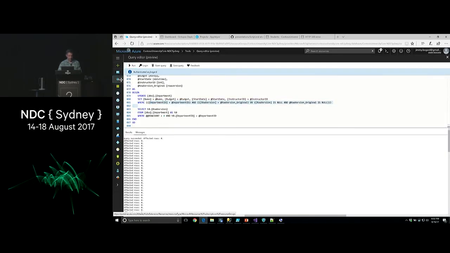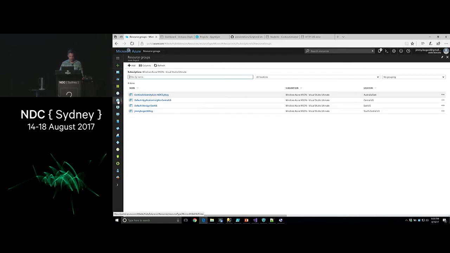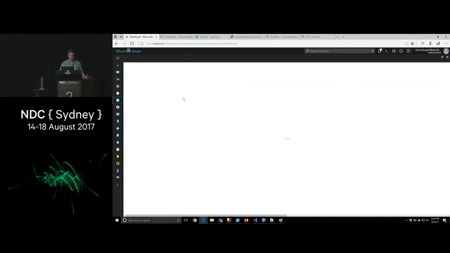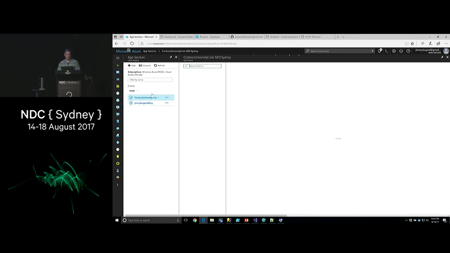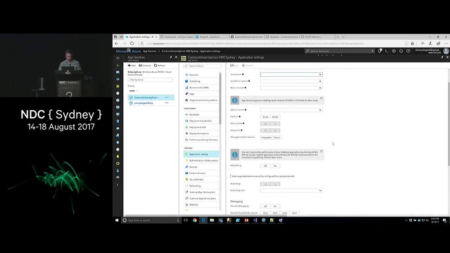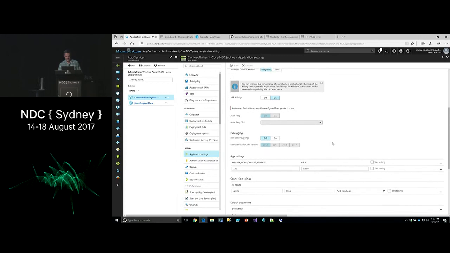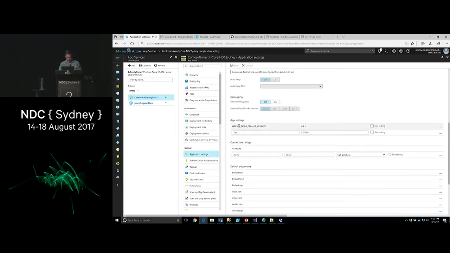So back over in Azure, I can go to my, oops. Oh, yeah, I don't care about these. I'll go to the web application I just created right here. And there will be a section here to load up the application settings. And so I will paste in the application settings right here the connection string to connect to that individual database. So down here, there we are. Alongside my website Node default version, which I didn't know I was running Node, I need to put in the key here.